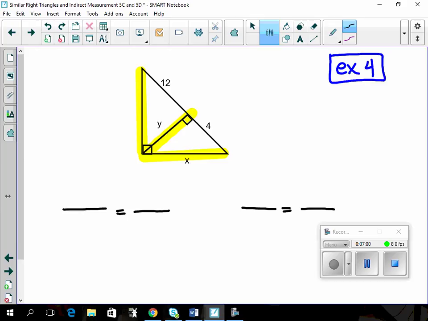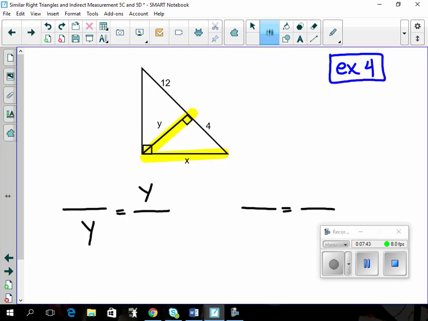How come I'm only going to set up 2 equations here, or 2 proportions? Only 2 of the 3 possibilities are labeled. Do you agree? This one here doesn't even have a label. It has a number, doesn't have a letter, doesn't have anything. So we're not even going to use it. The first one happens to be a letter, a y, a variable. That's fine. Sometimes there's numbers there. I don't care if there's a variable or a number. Whatever is listed on that altitude goes here and here.